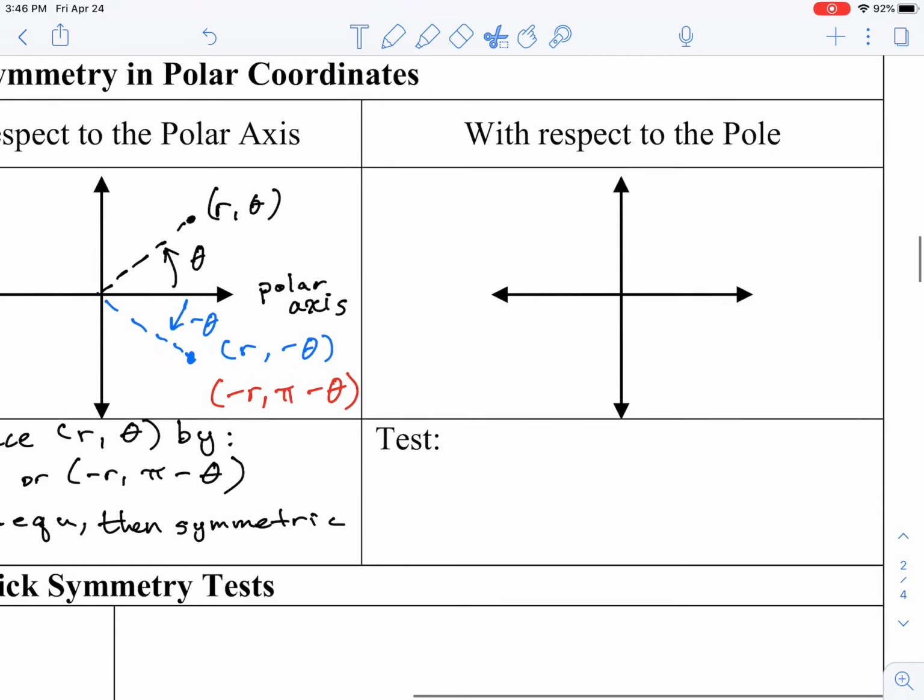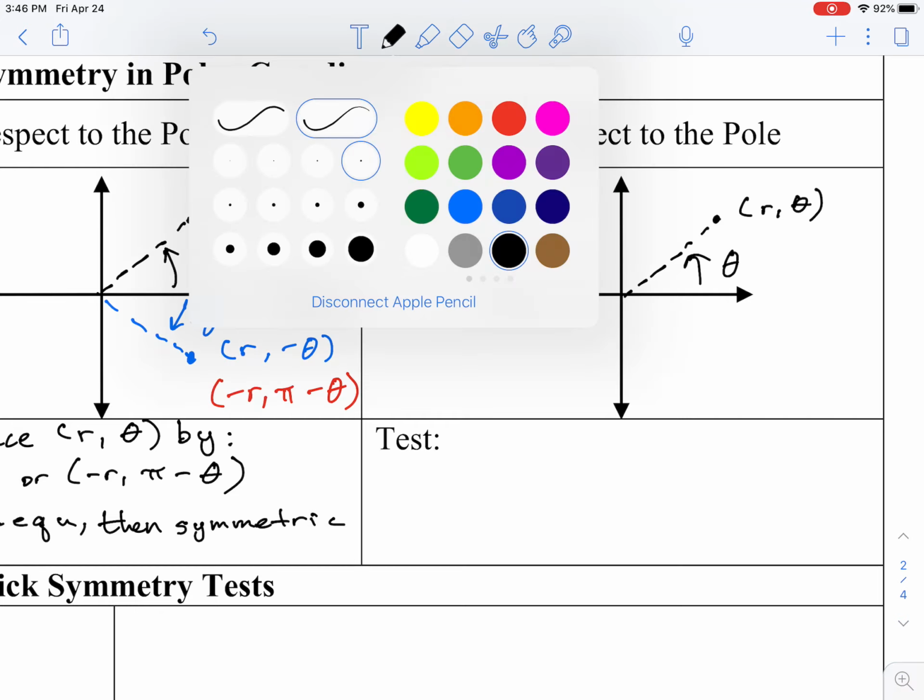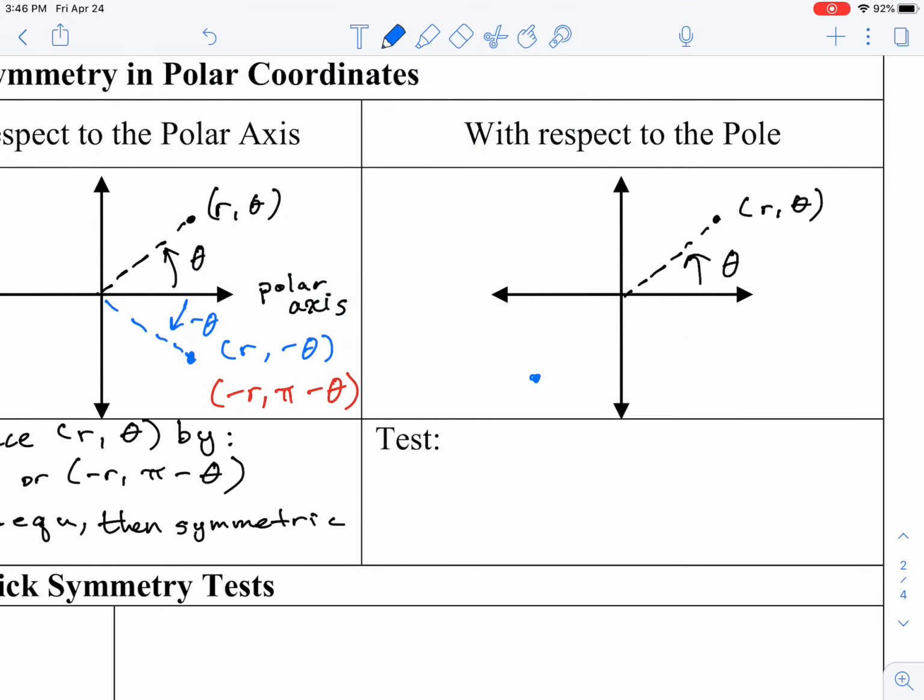Okay. Now, final one. How do I know if a polar equation is symmetric with respect to the pole? Let's plot some (r, theta) coordinate on a polar graph. This would be our point over here, if this is our angle theta. If it's symmetric with respect to the pole, this following point has to exist. Remember, this is like being symmetric with respect to the origin. So think about how we could come up with a polar coordinate here. One way is to say (negative r, theta), right? The same angle of theta, but by making our r value negative, we're flipping it over the pole.